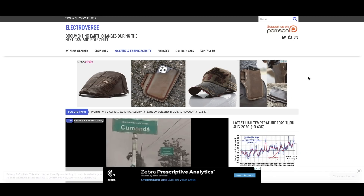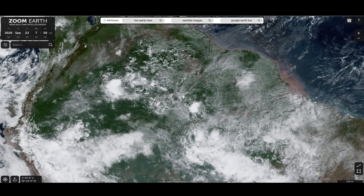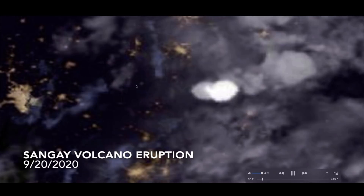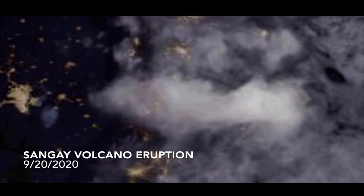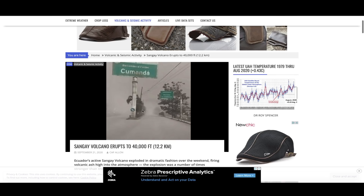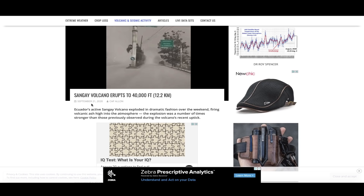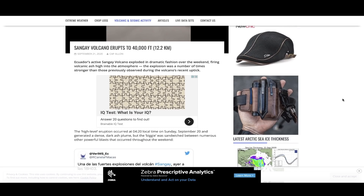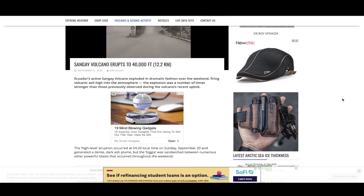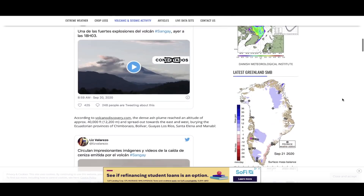Back to the volcano eruption — I wanted to show you what I found at Zoom Earth, just to the south of Ecuador. You can see the volcano erupt right there; I took a screenshot of the volcanic activity. The ash plume went up about 40,000 feet high and covered a community 55 miles to the west as it made its way back down toward the ground — a very thick plume of ash covering this community in South America. The article was written September 21st; the eruption occurred on the 20th at 04:20 local time — Sangay volcano, south Ecuador, generating a dense dark ash plume.